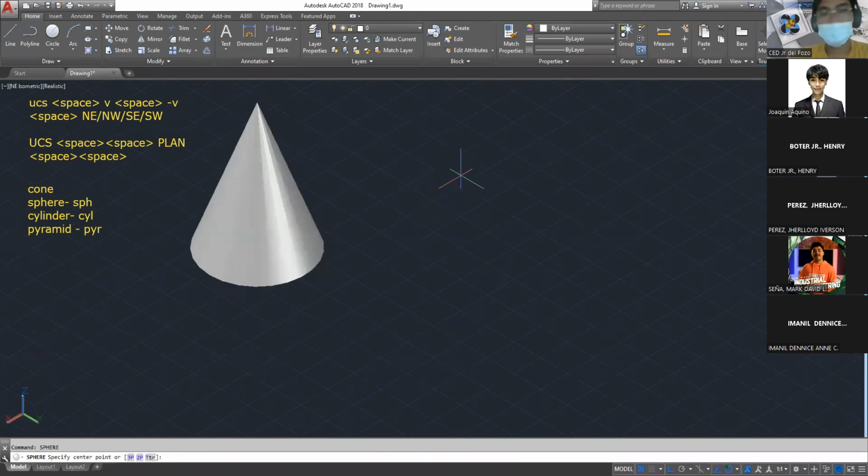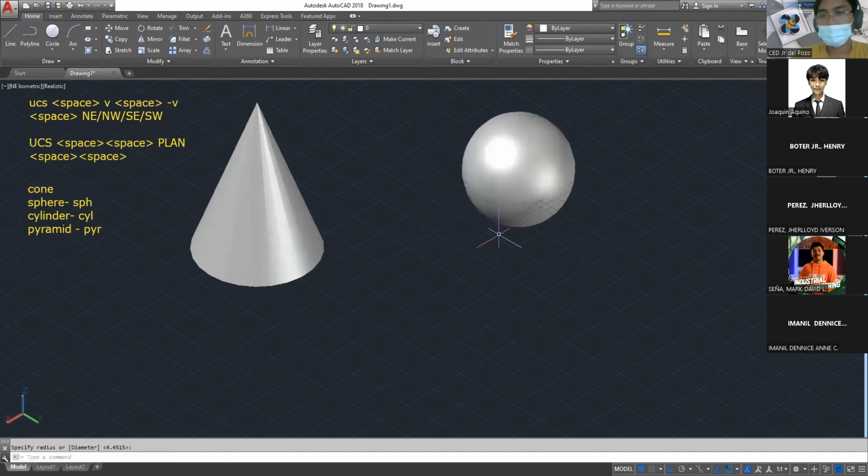SPH, naman ang shortcut command niya. You type in the center, and then pwede mo na siyang hilahin. And then you will produce a sphere. So kung precision, pwede ka ulit mag-drawing ng sphere, SPH, then click ka sa gitna, and then type mo yung radius or diameter ng sphere para kung gusto mo nagkaroon ng precise na drawing ng sphere.